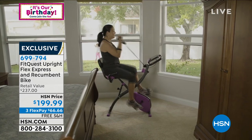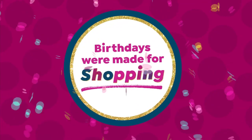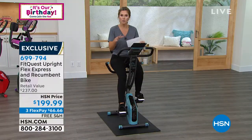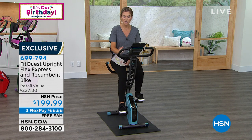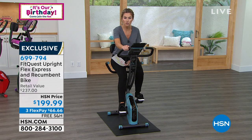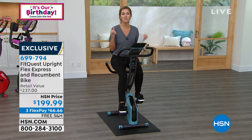This is the number one best-selling bike here at the network. We've upgraded it with resistance bands — onboard resistance bands right there in the front so you can take care of working on your upper body. When we go through this tour, you're going to be astounded that for $199.99, you're getting this high quality, beautiful, comfortable, gorgeous piece of at-home fitness equipment. You can break it up on FlexPay — about $66 and change a month, roughly $2 a day, and you own this.